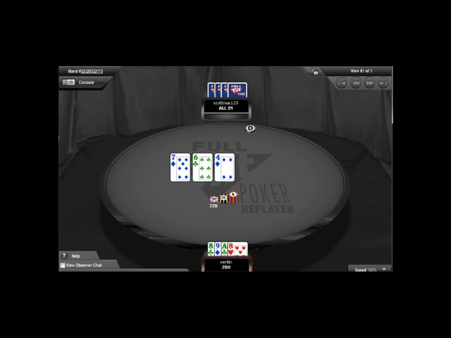But against his range that we discussed, I think 8s is going to be ahead a fair amount of the time, and when it's not, I think we're not going to be too far behind. I expect two pairs to be pretty much the top of his range, although he definitely can have a couple of sets in this as well.